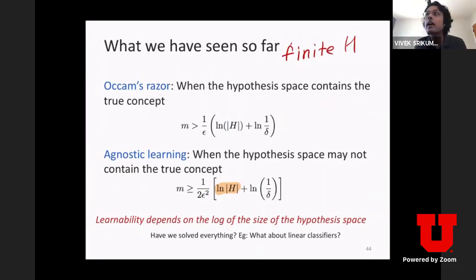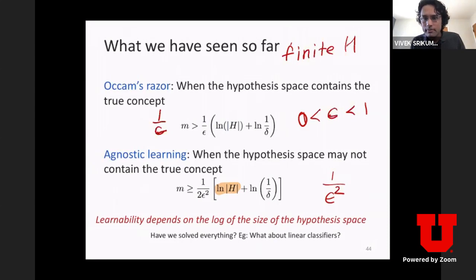We are at 10:30, so I'll just take this one question. Do we need fewer samples for agnostic learning? Actually, no, we need more samples because remember, epsilon is a small number between 0 and 1, which means here you have 1 over epsilon dependency and here you have 1 over epsilon square dependency. So you need to pay more in terms of sample complexity in the agnostic case, which seems like a natural thing because you are essentially not using some information. You don't have some information, so you have to pay a higher price in terms of sample complexity.